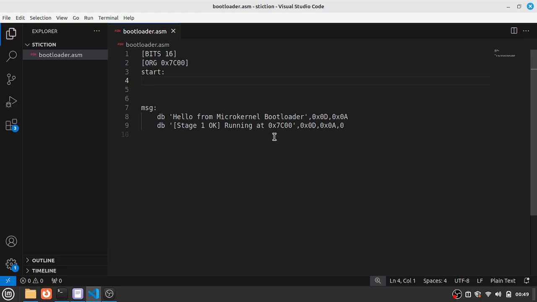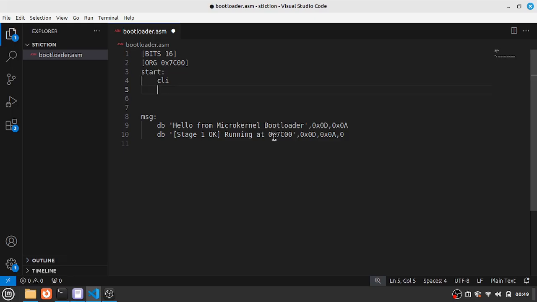Now to begin with we write, and you can place some indentation. First the clear interrupt function. Before we actually start anything we need to clear all the interrupts, so that if there's any service routine already running, we can cancel it out and run our program. So we use CLI first, then we XOR the accumulator, the AX.